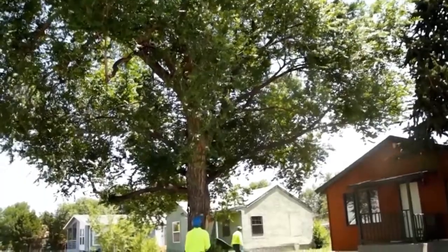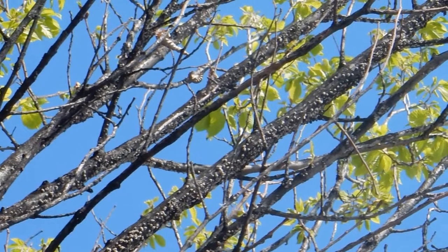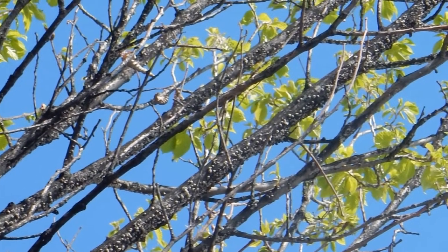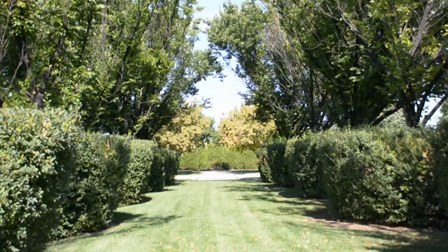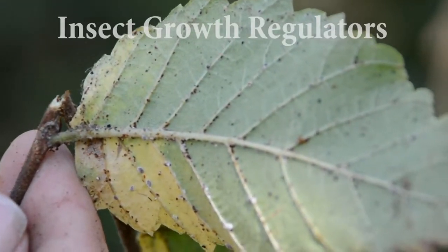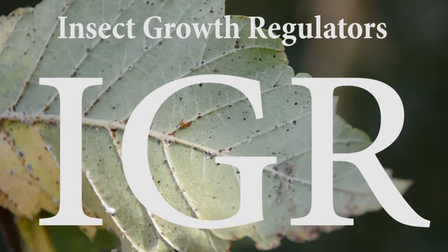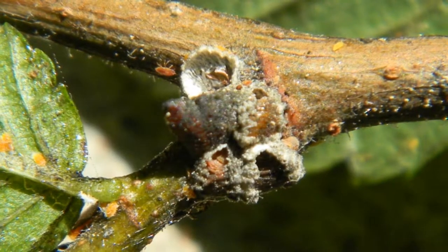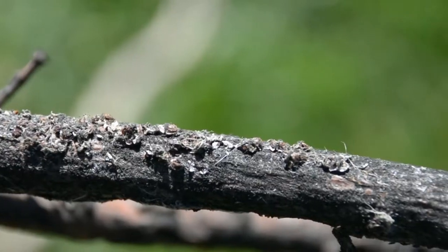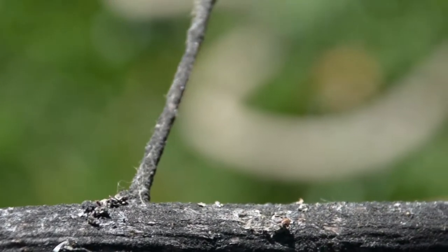Currently, options are few for controlling scale. Dormant or horticultural oils can help control overwintering scale life stages. Oil applications sprayed just before bud break in the spring can smother the overwintering stages of elm scale, reducing insect populations. Recently, research into a novel class of insecticides has provided excellent results. This class, known as insect growth regulators or IGRs, controls immature stages of the insect by not allowing them to molt and mature into an adult. The IGR is sprayed on newly emerged elm scale crawlers; the crawlers continue to feed but do not overwinter on the elm twigs, effectively breaking the insect lifecycle for the following spring.